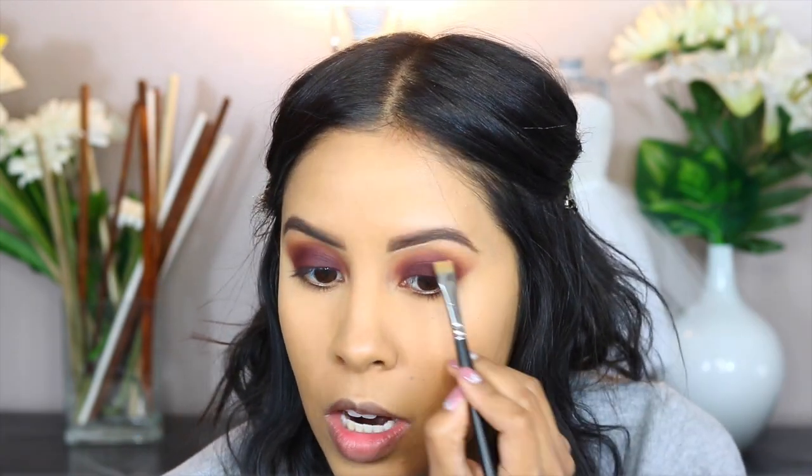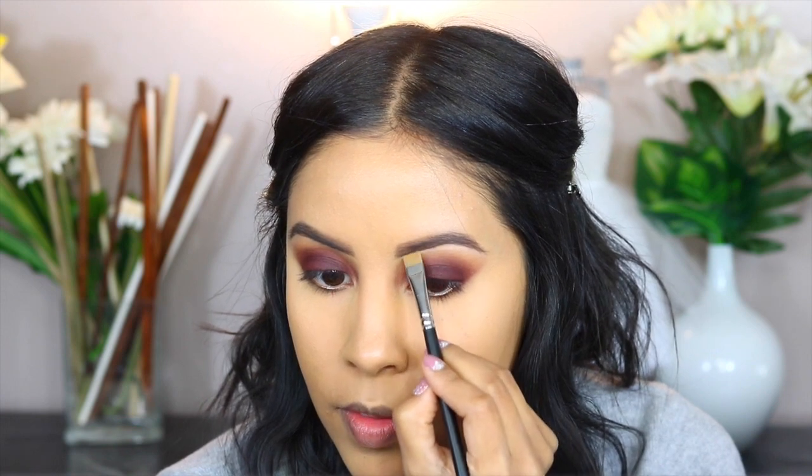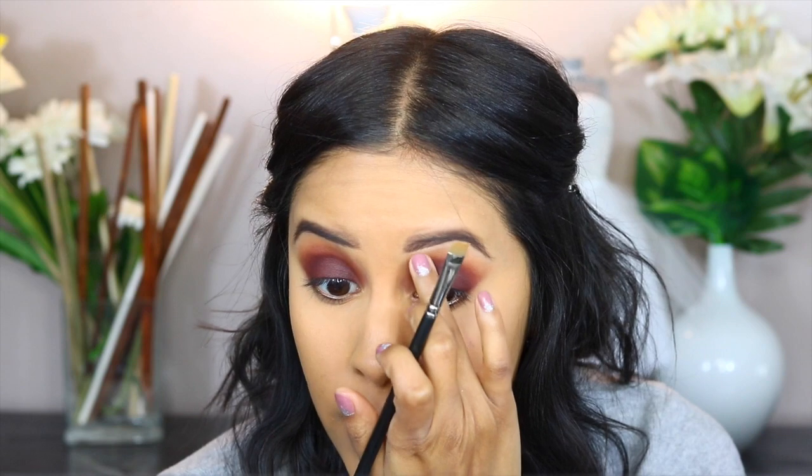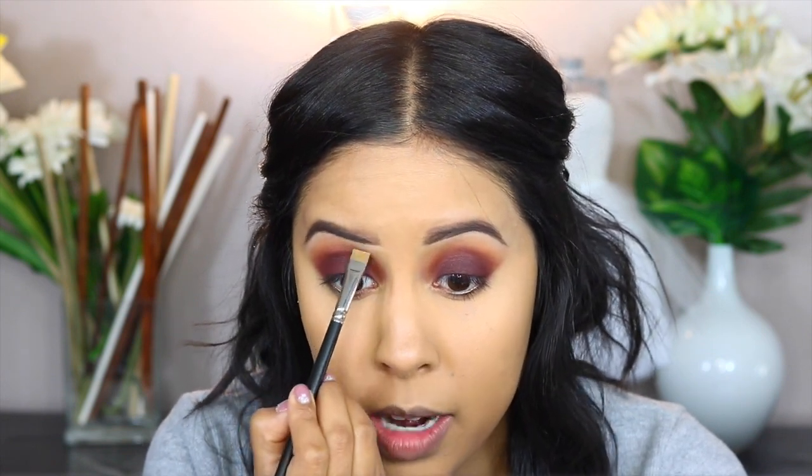I just finished my brows and I wanted to make sure that they're nice and sharp. I'm using the same highlighting pen that I used on my cheeks from MAC. I was going to use my Studio Finish concealer but it's in my purse. I used it on my under eyes the other day — let me see if it's really that awful — and it was fine. I think it's the banana powder I set it with that made it work so well. I worked a four-hour shift and checked nine hours later and it looked great, so I'm like hmm, it's not that bad.